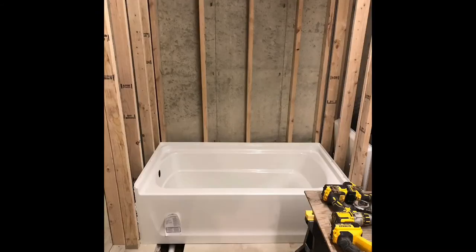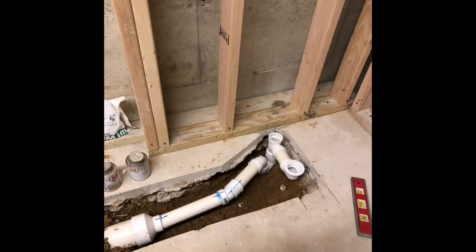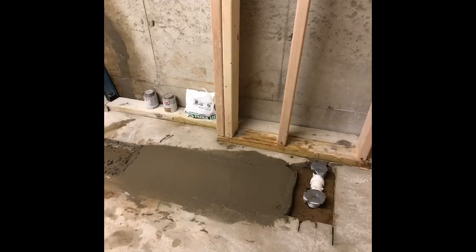Pretty cool. Just dry fit in the tub, checking to see if the drain's even close. Gluing up the P-trap, sanitary tee, and the drain shoe. Decided to reinforce the plumbing with some rebar I pounded in next to it, just so when I'm setting the tub I'm not banging things around and putting a lot of pressure on a newly glued fitting. But it still gives me a little bit of adjustment because I didn't concrete around the whole thing.